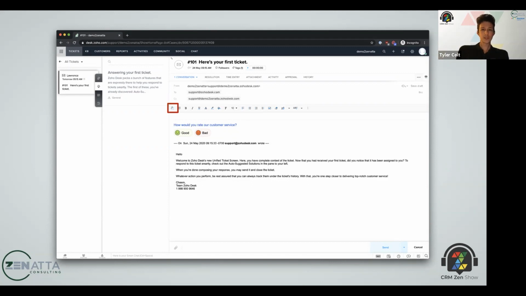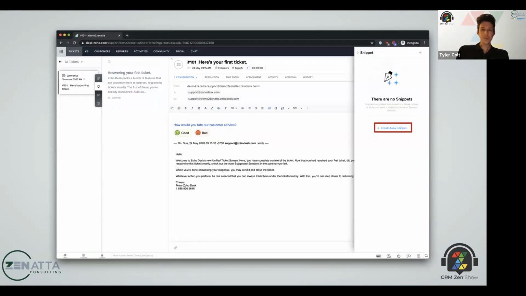So an example of a snippet that you may want to drop in could be something like, please respond via this email address so that we can serve you best, right? So that's an example of something where regardless of what the context of your message is, you may want to include that. For us, we're going to go ahead and set up a quick little example snippet.